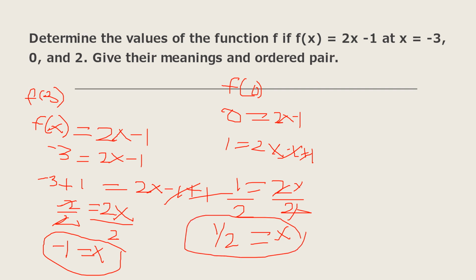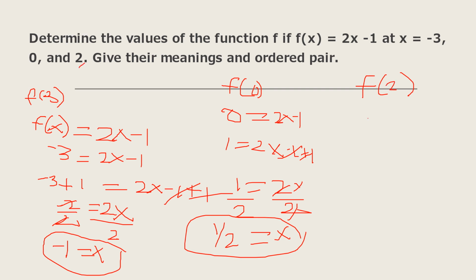Okay, next. What about if x is equals to 2? The f of x is equals to 2. So we have f of x equals, then we have, sorry, we are now on 2, no? 2. Why 0 pa rin? Okay, here, we are here na.